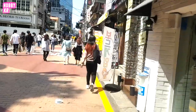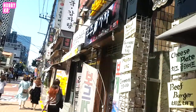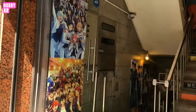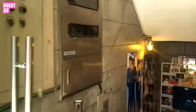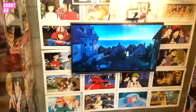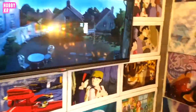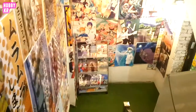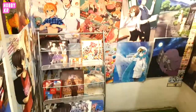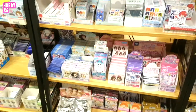Now we are on our way to the gachapon store. This is my favorite anime store in the Gangnam area — it's not my favorite in all of Seoul, but it's my favorite in Gangnam and it's about a 10-minute walk from my house. It's super super decorated, and honestly the first time I saw this place it took my breath away — I couldn't believe a place like this existed in Seoul.